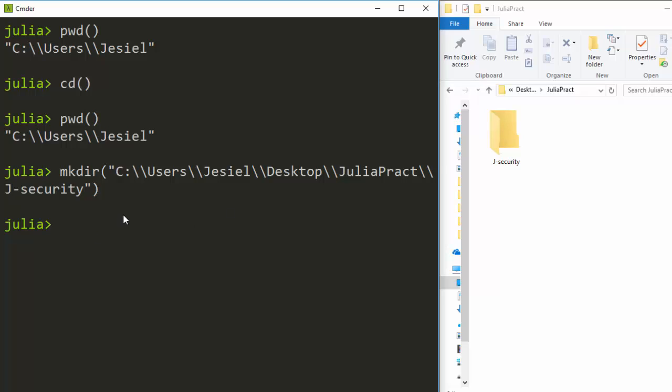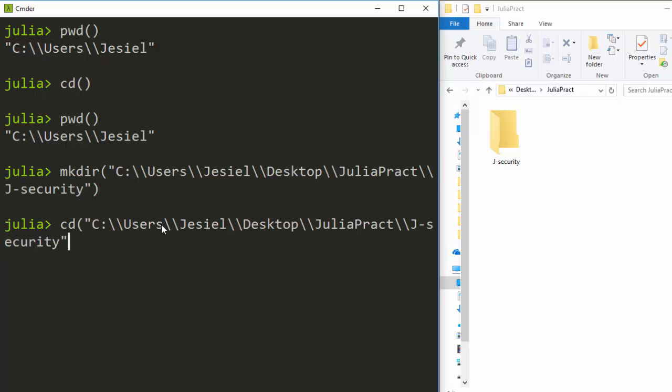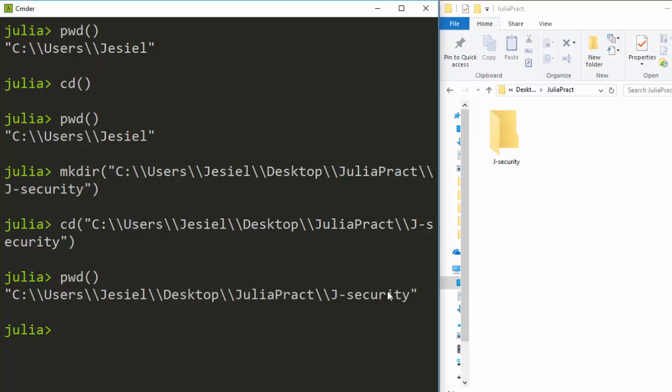So let's see again what we can do if I want to move to this place. First of all, we can also use the cd as I said. Then you bring the same path we created. So this same path, you have to bring the whole path like this, and then you put it here, then you close it, so that now I'm inside that folder. So let me check and see. So pwd, so that I'm inside the folder. So that's one way you can change directory.